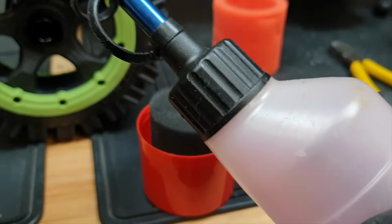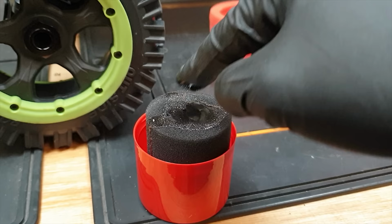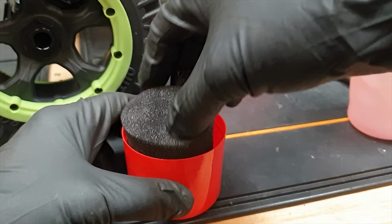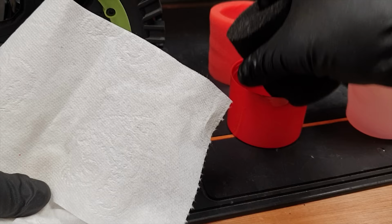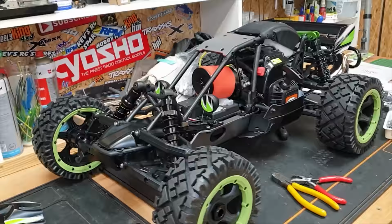All right, so there's probably going to be some experts in the comment section telling me I'm doing it all wrong, but oh well. Absorb. Oh, look at that, it's going in. All right, so we got the air filter back on. Before we put all the body panels on, let's have a quick look at the car.